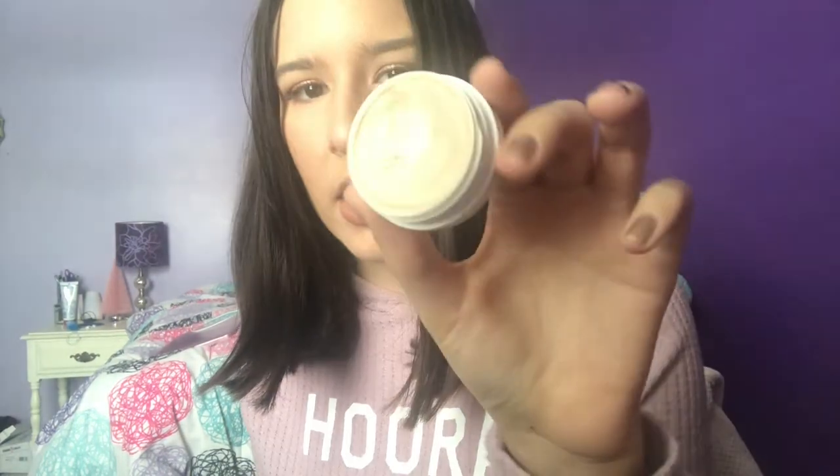The next highlight in the project pan is the Lunch Money highlight from ColourPop. I haven't used it in a while, but I've been really into liquid-type highlights. This is more of a liquid-to-powder highlight — you put it on and it dries to a powder. It's their Super Shock Cheek highlight. I do like this formula, but I've found formulas I like better, so I want to get rid of it. If I use it every day as a base, I feel like I could finish this off by summer.